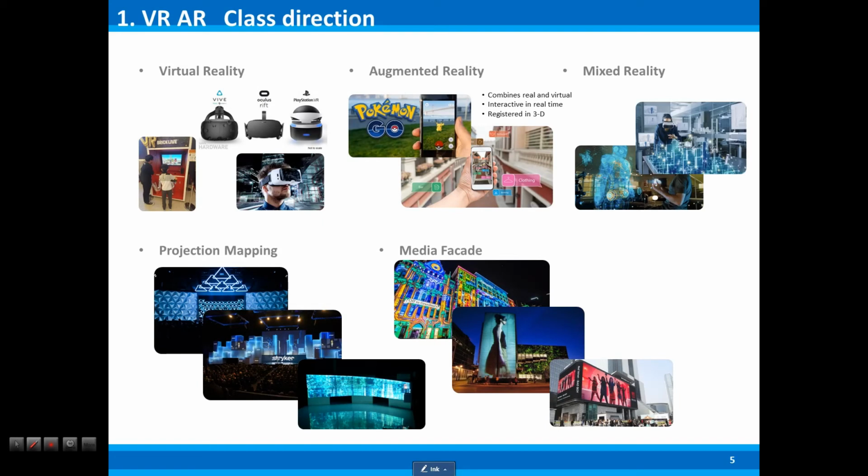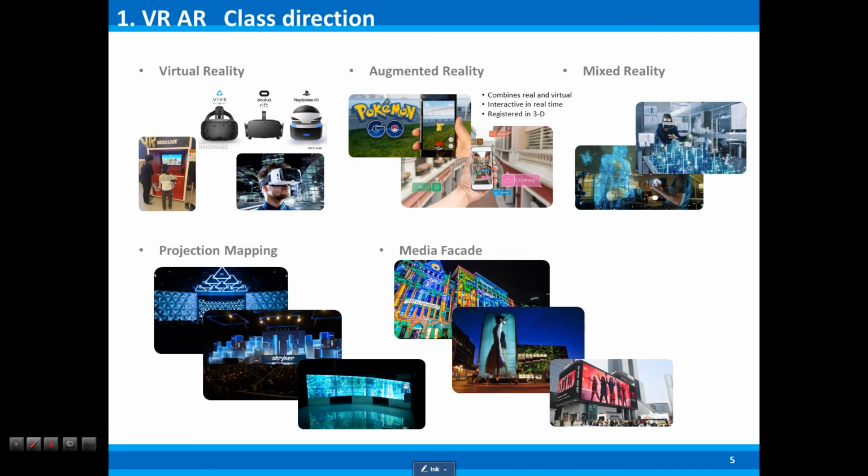Next is digital content in the form of projection mapping and media facade. It is different from VRR, but the related technologies and contents are similar. In a large space, the screen is transmitted to multiple projectors to display large images, and various types of media that can be interacted with are displayed. Next is the media facade.